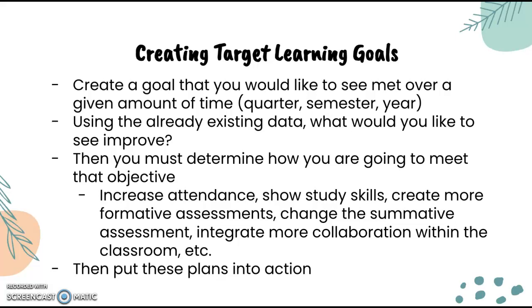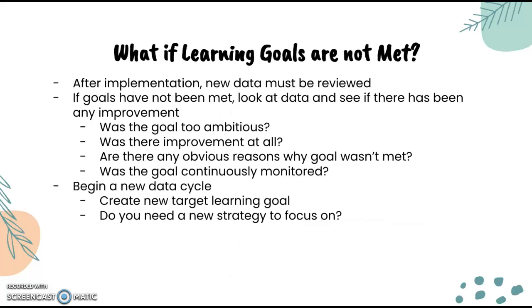Then you have to determine how you're going to meet that objective. Some ideas might be working on increasing attendance, showing them different study skills, creating more formative assessments, changing summative assessments. Maybe you want to put more collaboration into your classroom, anything like that. And then the most important piece is putting that plan into action.